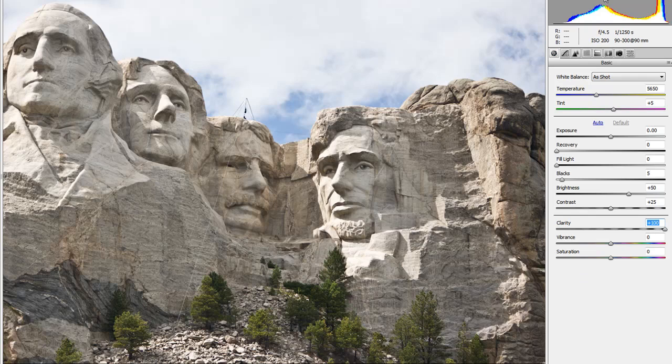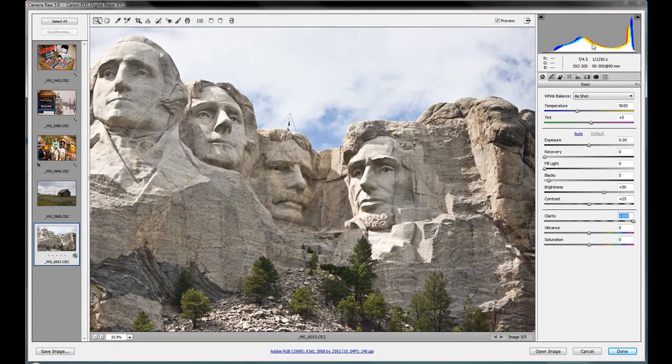It takes these midtones here in the histogram and really works on them, and it kind of leaves your shadows and your highlights more alone, and works on those middle parts. So you can see it adjusting those midtones as we slide that up and slide it down. So that's where it's working. It's a really nice handy tool.